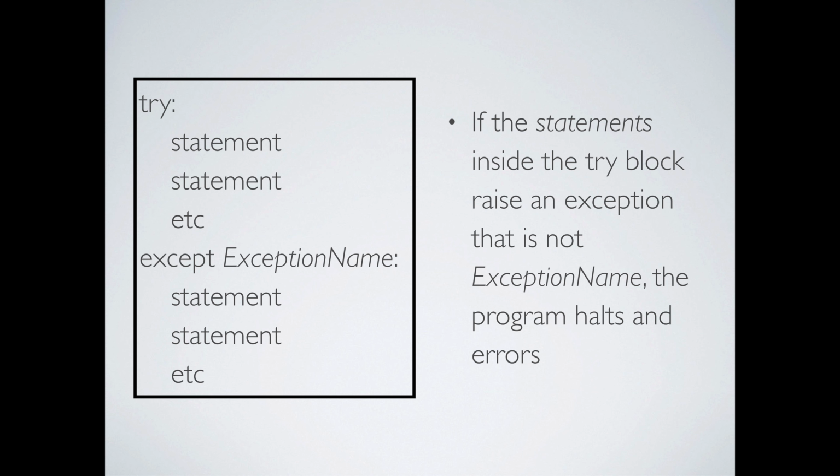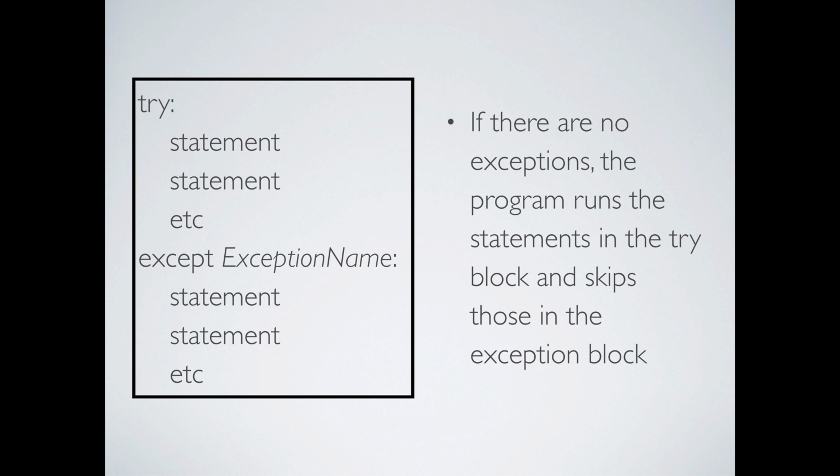Something of note about this try and except setup is that the exception name needs to match the exact same type of exception that is thrown in the statements under the try. So for example, if a different type of exception happens and we don't have it listed under this except part, it's still going to error like normal. So you have to pay attention to what possible exceptions might be happening for this code to work, but it's still pretty useful.